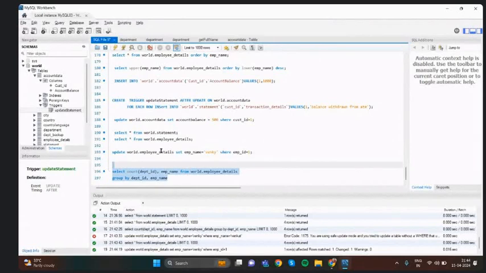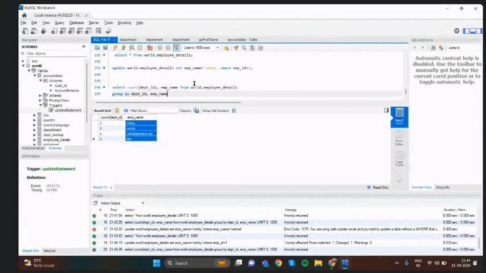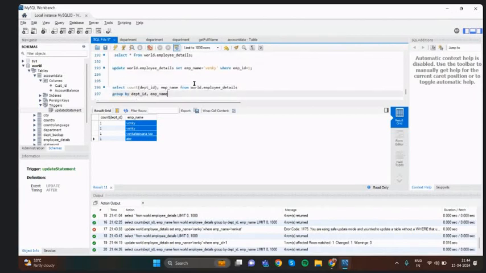Now let me go and check this. For Venki, I need to get it as Venki 2. So group by is grouping by names and the department ID, but it should give this Venki. Why is it not giving? Maybe we have spaces there?